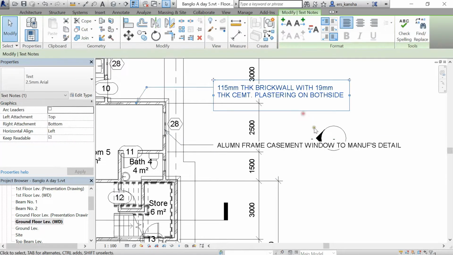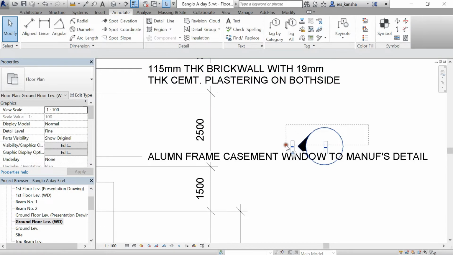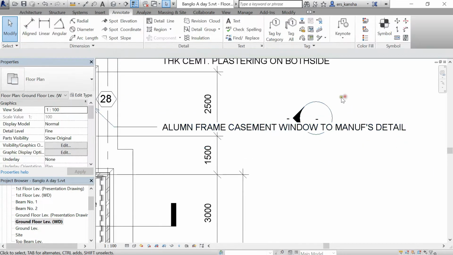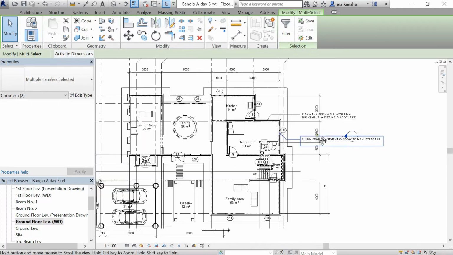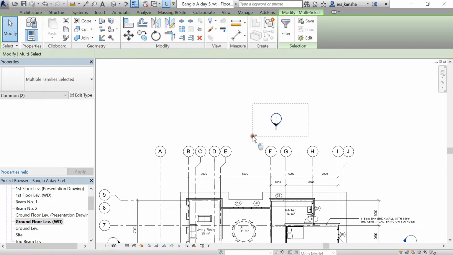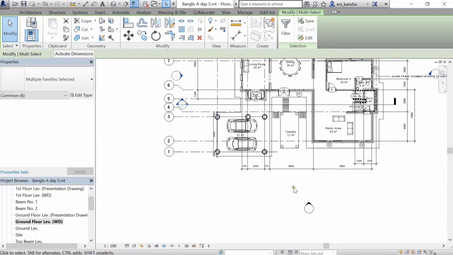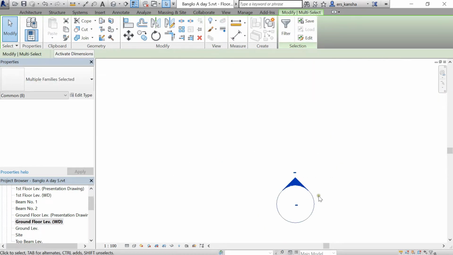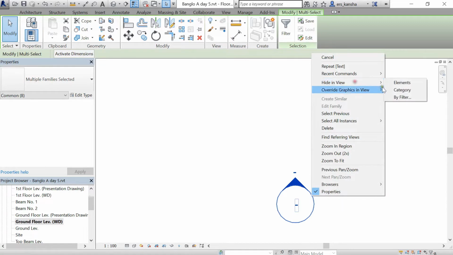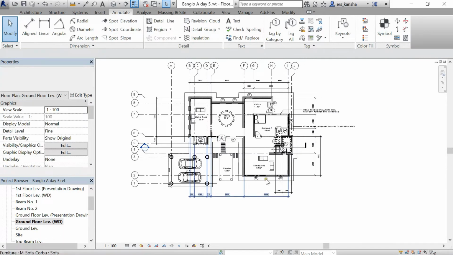Okay. So the elevation symbol we select, and we select multiple, and right click, hide in view by element. We hide. Okay.